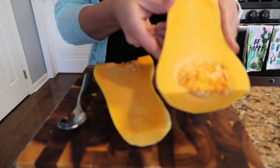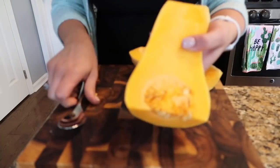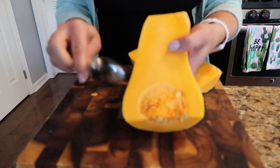Now once you have it cut in half, you'll see that there's these seeds here. I want to scoop those seeds out with a spoon and then we'll get to chopping.